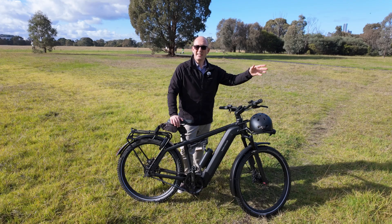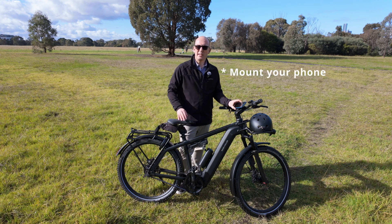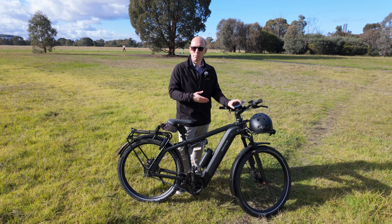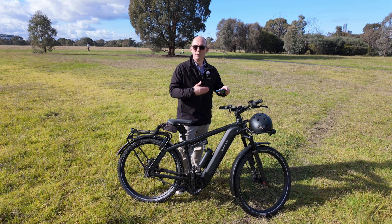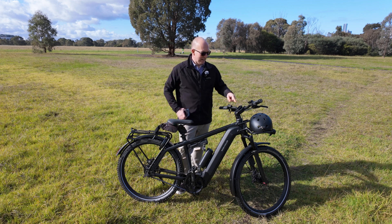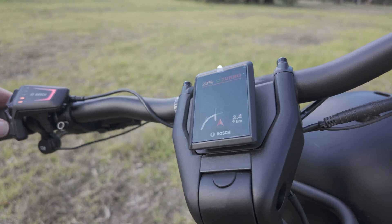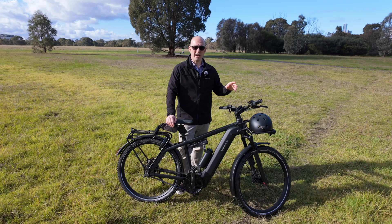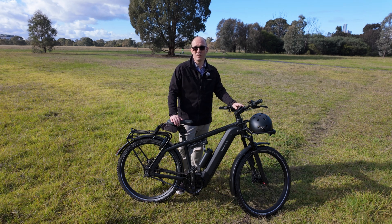Other bikes with those apps require you to mount your phone here, which you can do on this one too, and some people prefer that bigger full-screen experience and being able to control phone calls and do other stuff while riding. But the navigation is actually built right into this display. I thought to myself when I didn't know this that the bike should come with a phone mount — but it's in there, so there you go.